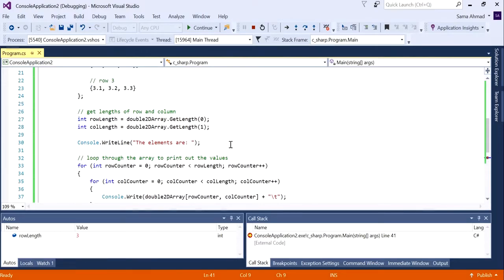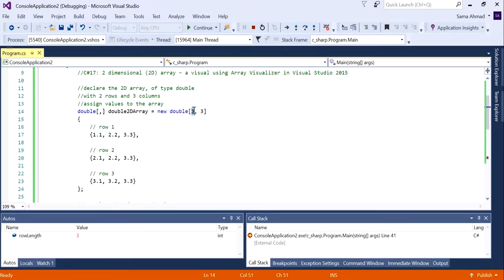Let's add another row. So now we make it 4 rows by 4 columns. Let's add another column. So our 4th column in our first row would be 1.4. I made a mistake there, so that should be 1.4. So we are in row 1, column 4, and in row 2, that should be 2.4.